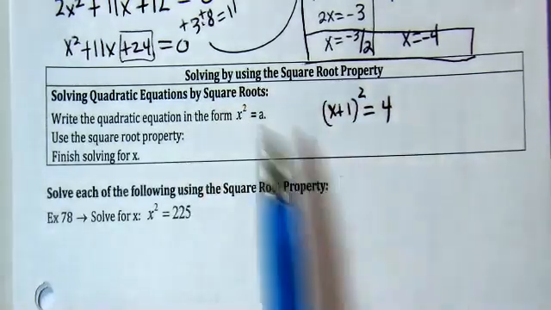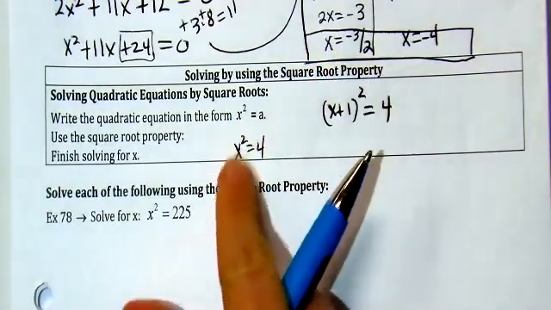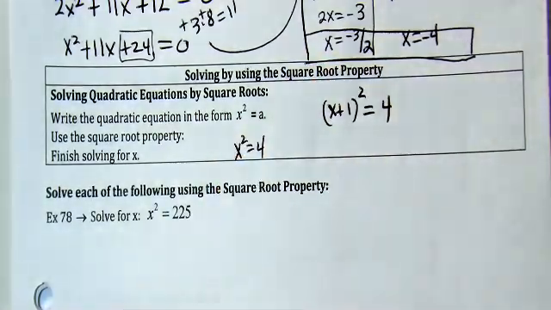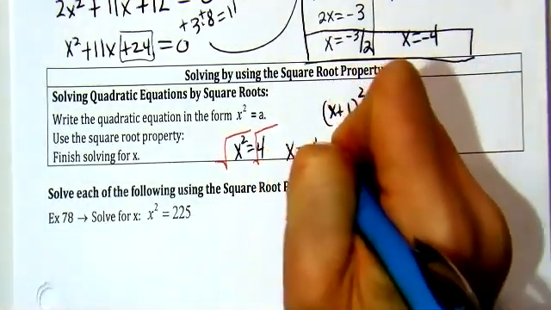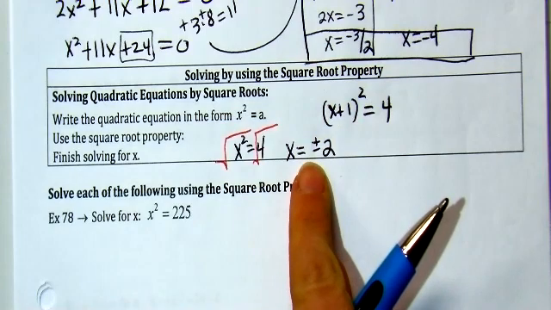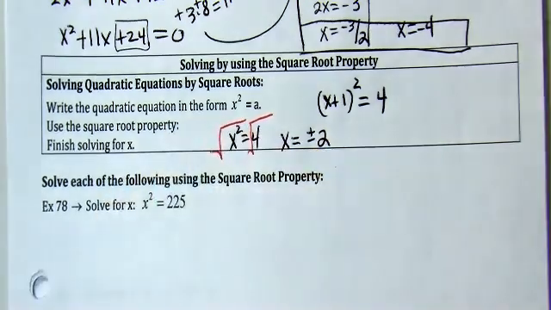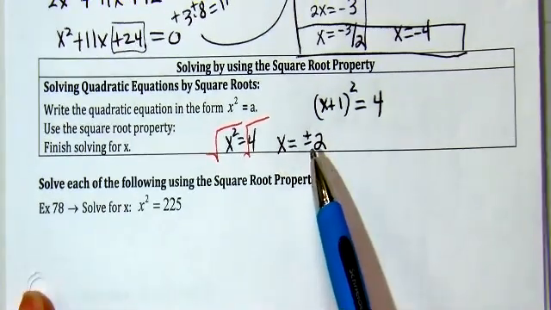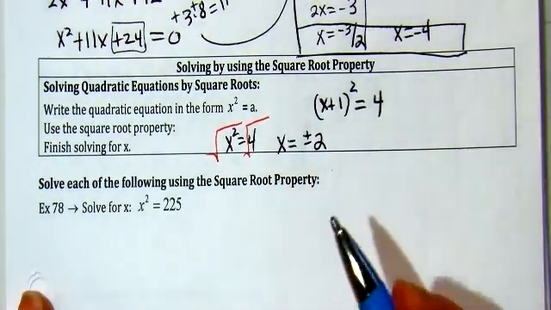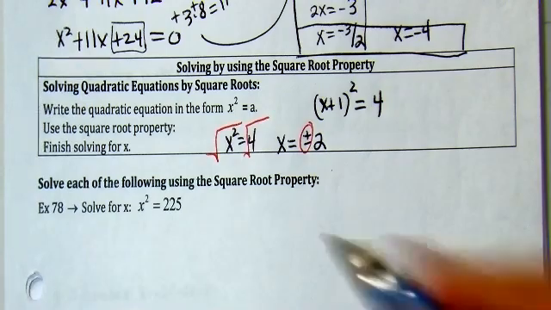And so what we want to do is if you have x squared equals 4, for instance, I don't want to know what x squared is, I want to know what x is. And so the opposite operation of squaring something is taking the square root of it. And so we would get x equals 2, but we are going to be learning that it actually could also be a negative 2. Okay, so we haven't talked about that until this topic, but I could take 2 times 2 and get a positive 4, and I could take a negative 2 times a negative 2 and get a positive 4. And sometimes you see it shown like this, plus or minus, and that's really showing the 2 solutions.